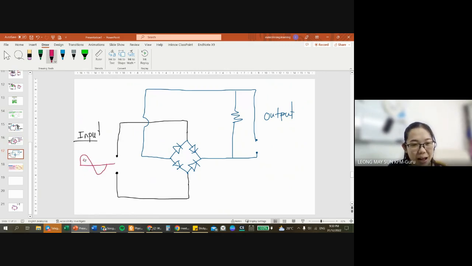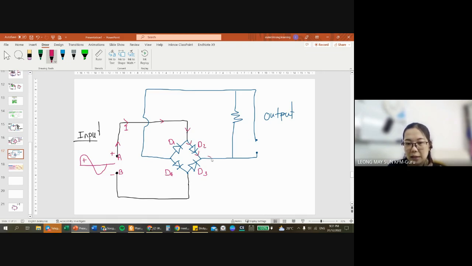So when this top half, the positive half, this is positive on top. Let's just say this is terminal A, this is terminal B. So A is positive, B is negative. This is D1. Don't worry, Damia. This is D2. This is D3. This is D4. Now remember, just analyze what the circuit gives you. So the current will flow from positive. This is our current flow, reaching this junction. D1 cannot go because of reverse bias, so it will actually flow to D2.